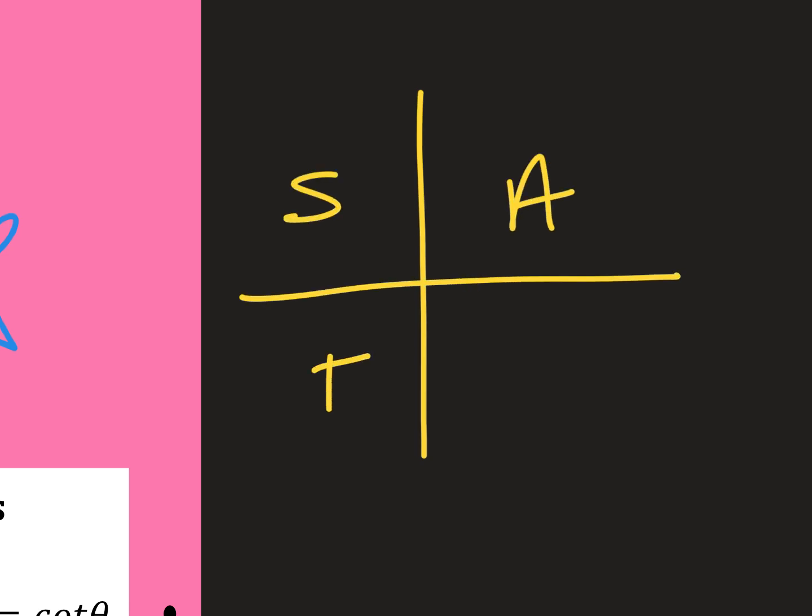This is going to be very, very useful to you for the rest of this chapter. You're going to see this in every single math class you take from now on. This tells you all you need to know about the signs of trig functions in the given quadrants. The acronym that the book will tell you is "All Students Take Calculus."